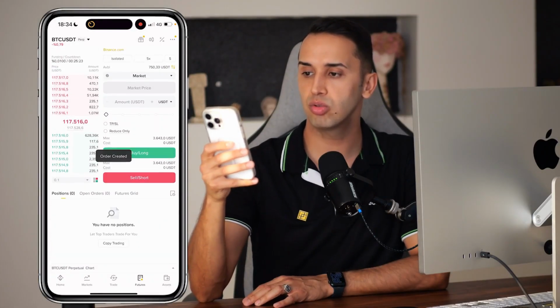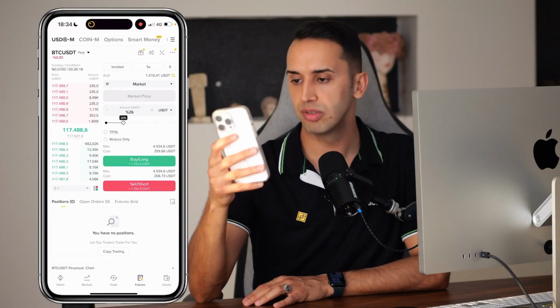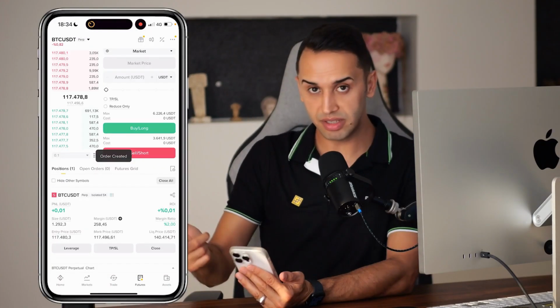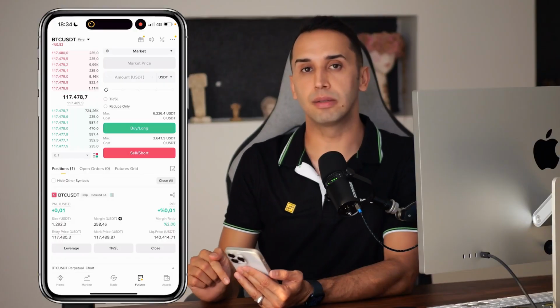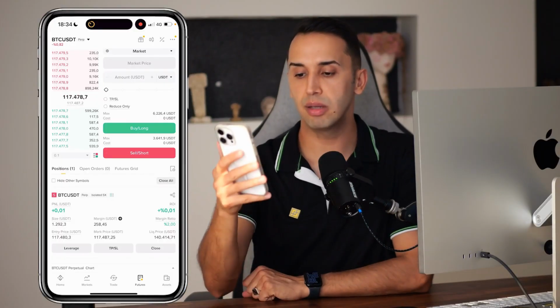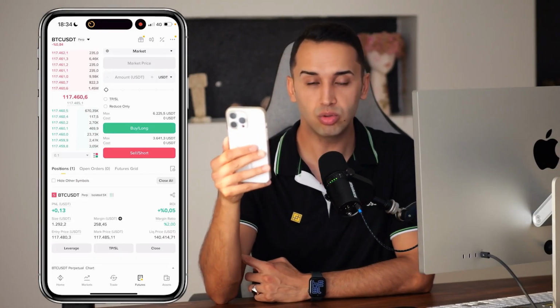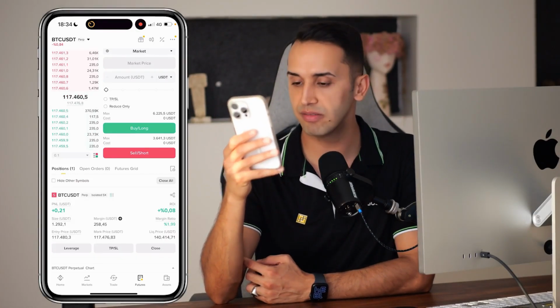Now let's quickly try a short as well. A short position of about $250. This time I clicked the one below. Here, if the price goes down, I'll make a profit. If it doesn't go down, look for example, compared to the price I entered, it dropped a little. I'm making money. So you can also open a short and make money when the market is falling, friends.